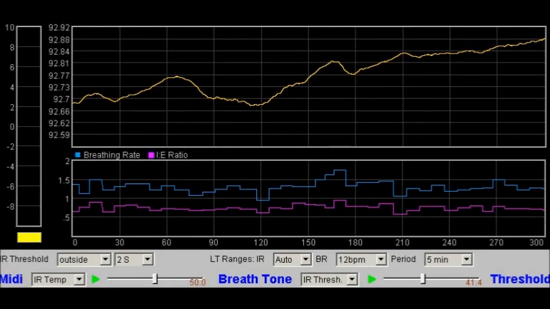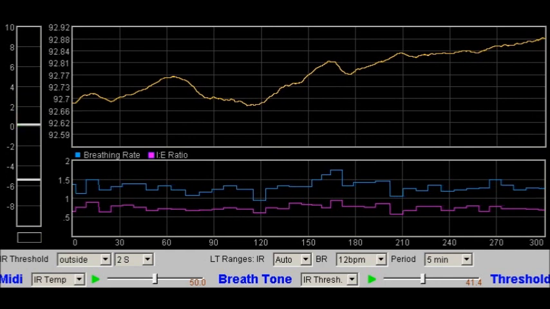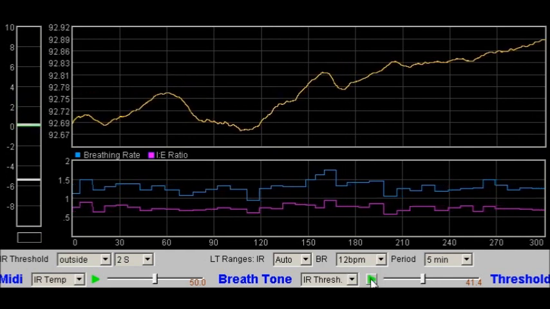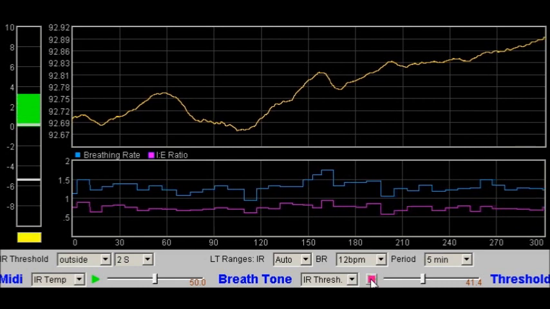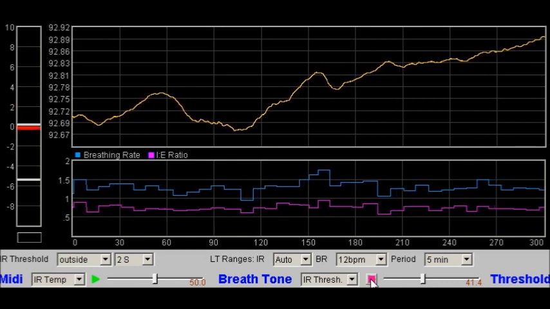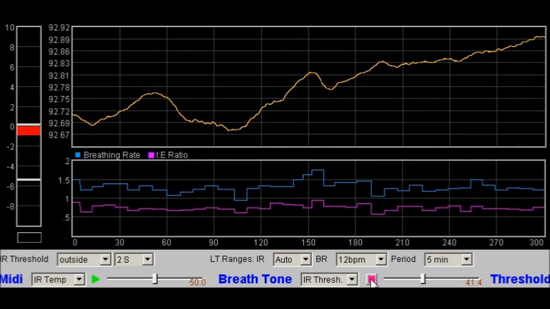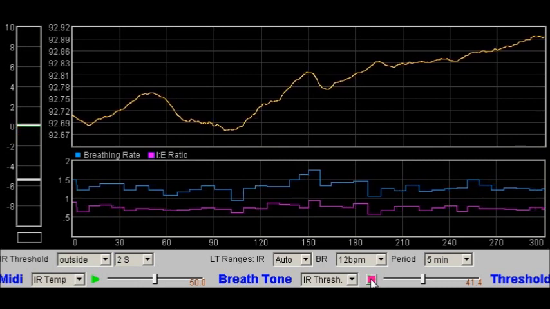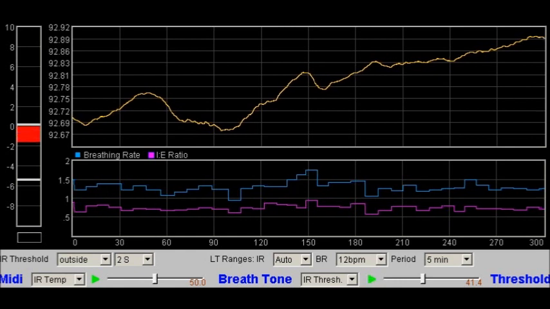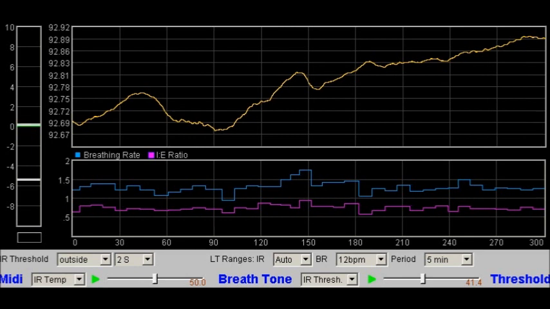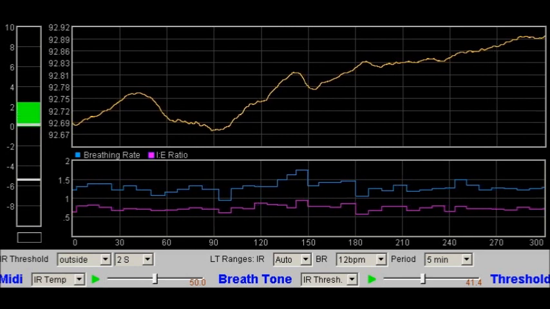Let's move on to breathing tone feedback. This button activates a tone which follows the breath like this. You can see how this feedback is designed to support breath awareness or mindfulness of breathing practice.